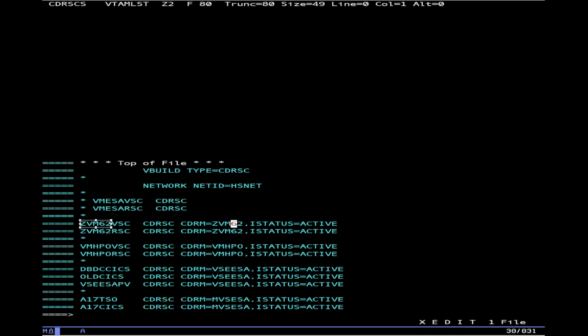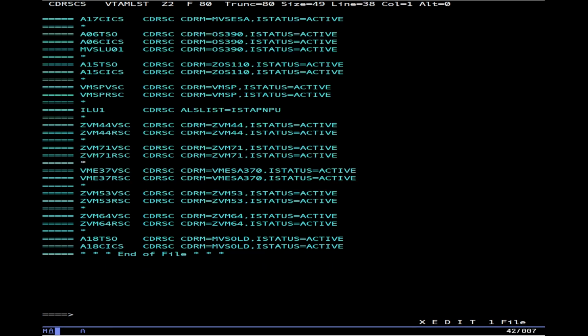This right here is the host name, and then this is the service. So VSCS is, of course, VTAM SNA Console Services, which is basically remote login through SNA. RSCS is, of course, Remote Spooling Communication Subsystem. That's just NJE networking. Down here we have a KICS instance and a PVM instance. Yes, PVM runs on VSE, in case you didn't know. We're not going to be talking about PVM, though.